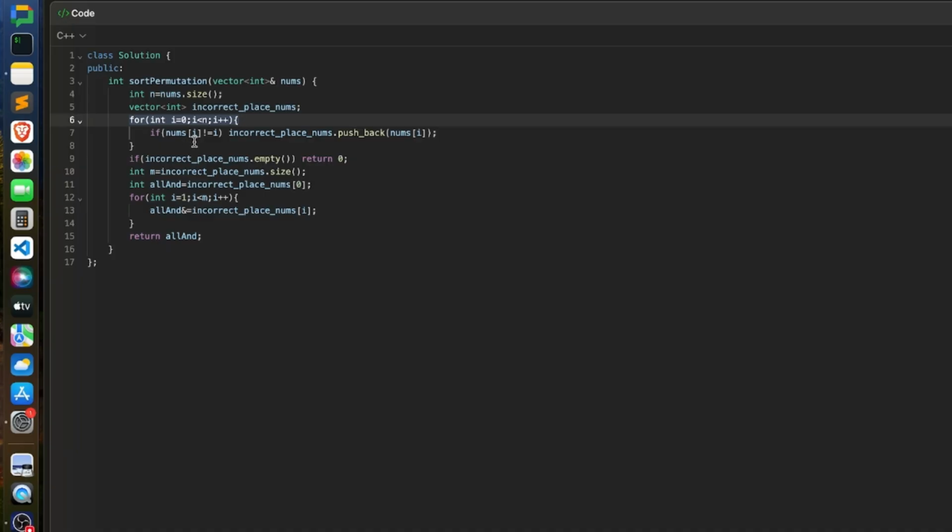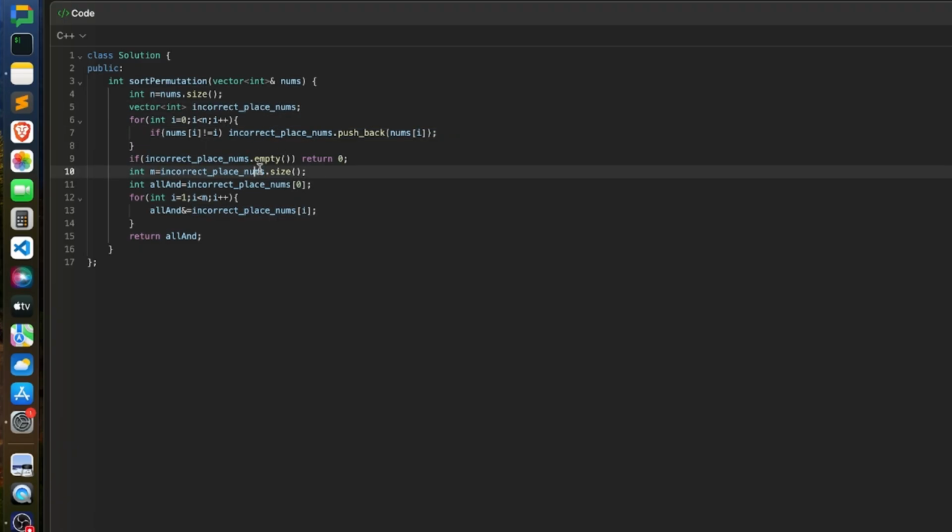If that is true, it means this number is not present at the correct place, so I push it into an array called incorrect place numbers, which keeps track of all numbers not at the correct place. Correct place means number i should be present at the ith index.